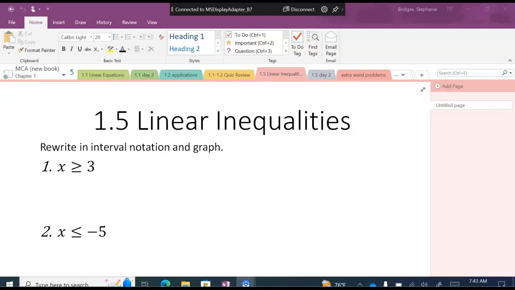If you put it backwards, it's not wrong. It's just that some people read it wrong with the graphs. So I would recommend for any inequality, when you start moving variables around to solve them, you want to move the variable to the left side of the inequality sign, okay?